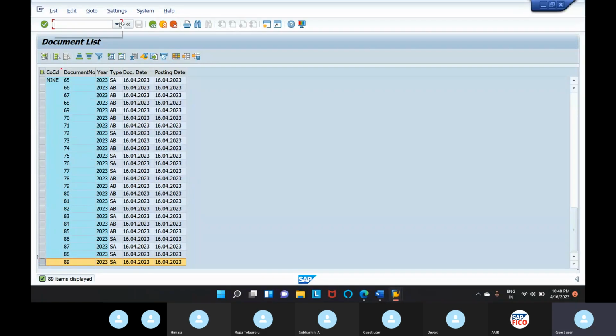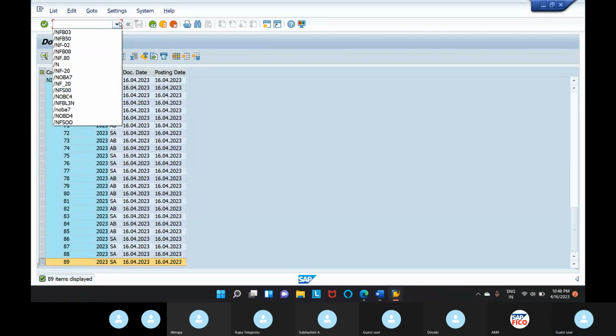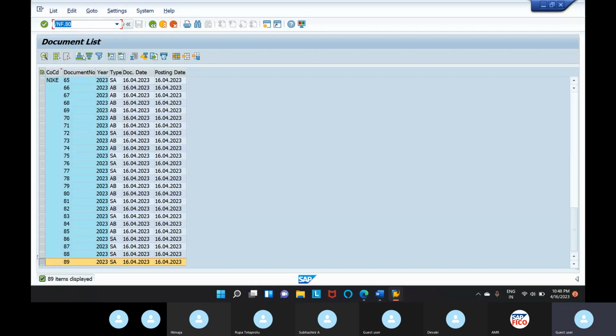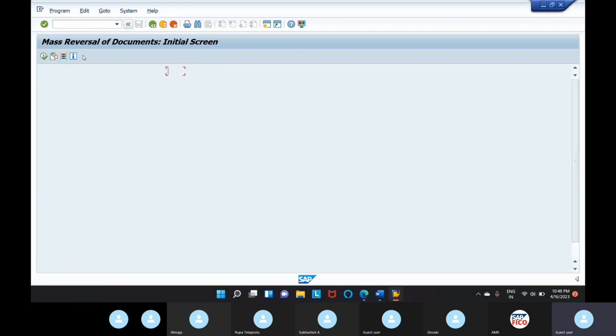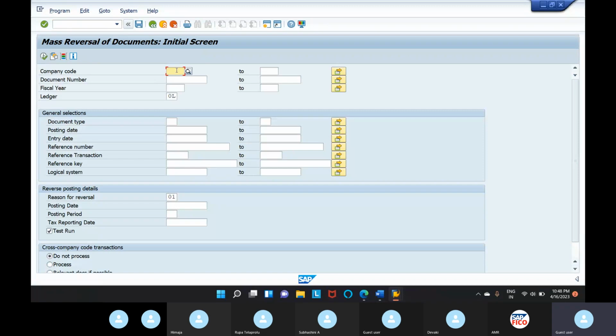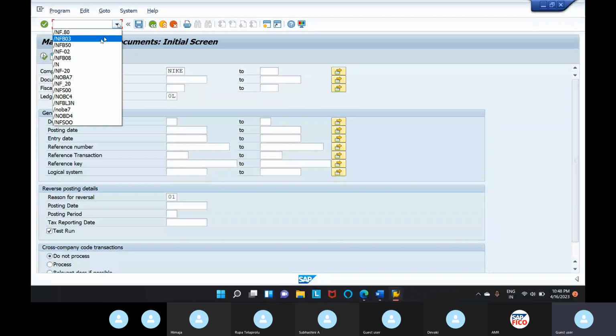Now I'm going into mass reversal. T code is F.80. Enter. My company code is Nike, and document number 80. Sorry, I forgot the document number.